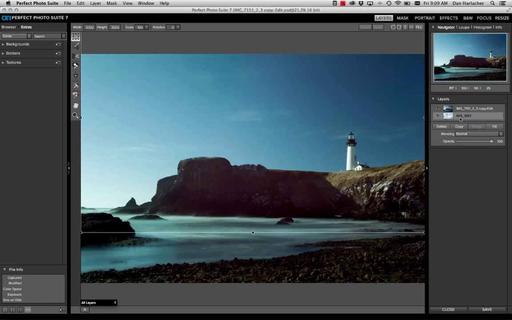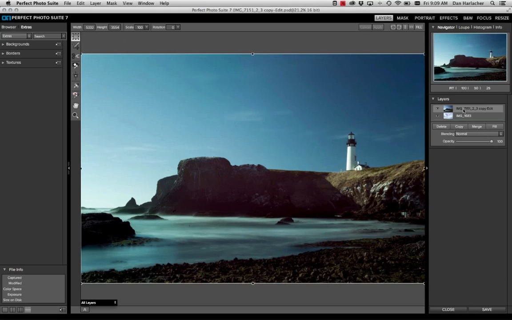For those of you who are familiar with Photoshop, the type of things I'm doing right here are probably pretty familiar. But for those of you who haven't used Photoshop, the power of a layered workflow is key to creating these type of images. And for those of you who have looked at the recent announcements from Adobe and have seen that to continue on with Photoshop is going to cost a monthly fee, I'm showing you a way to do what a lot of photographers do in Photoshop here inside the Perfect Photo Suite without the need for Photoshop.